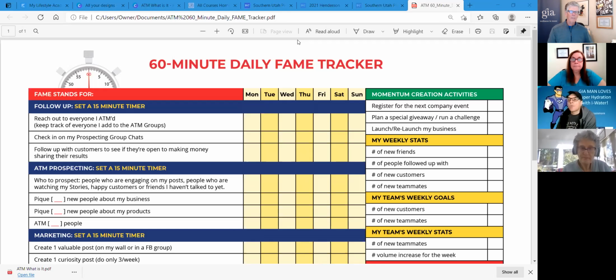All right, so the next one, Sue, is follow up with customers to see if they're open to making money sharing their results. Now, as I looked at this, look at Billy smiling there. I think this is where the magic happens, right? We have all these people in this 360 group. They're hearing all the stories about what the products are doing. You're communicating with them. And now they become a consultant. They use the products and they get a great result. Why wouldn't we reach out to them and ask if they would be interested in learning how they can create a second income or maybe even a new career using their smartphone to help share the good news about their experience? That is such an easy question to ask somebody.